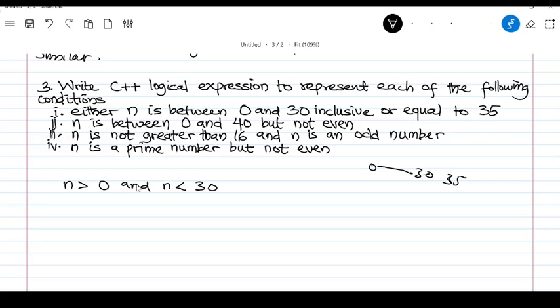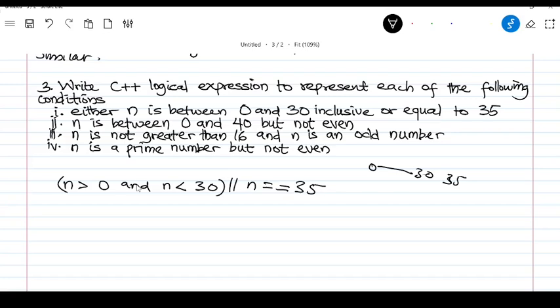Okay, and then we're also saying that n is equal to 35, so we're going to put here a bracket, and then we say and, sorry, we have an or here, or equal to 35. So let's remove this. Let's remove this. So or n is equal to 35.